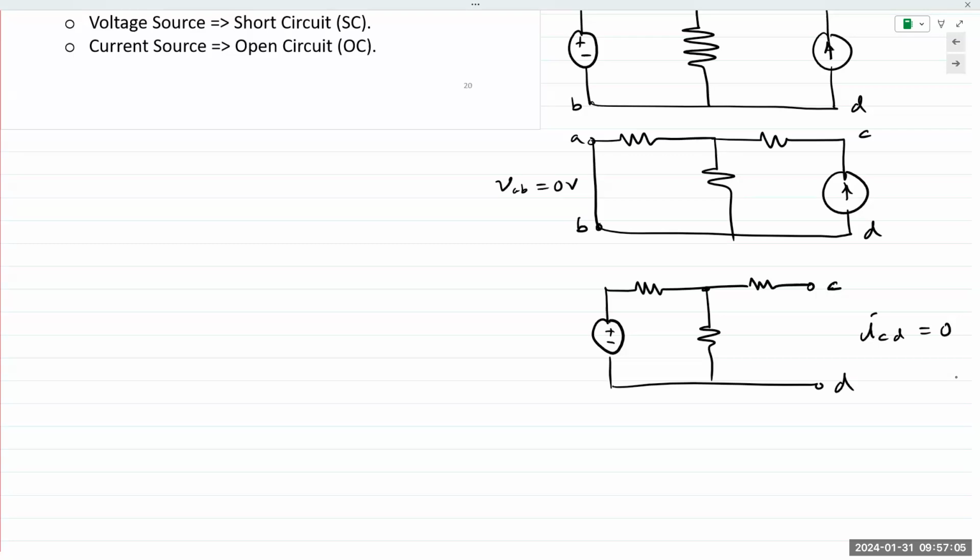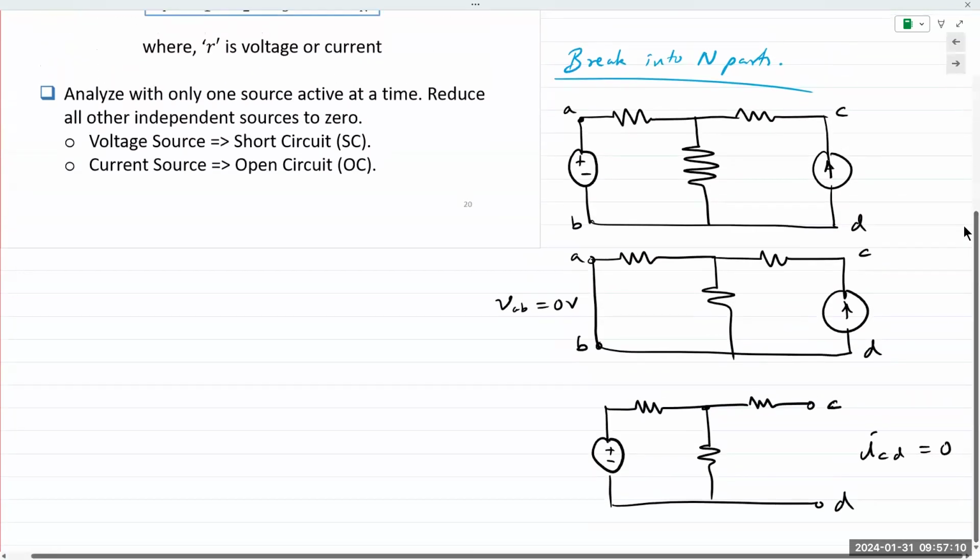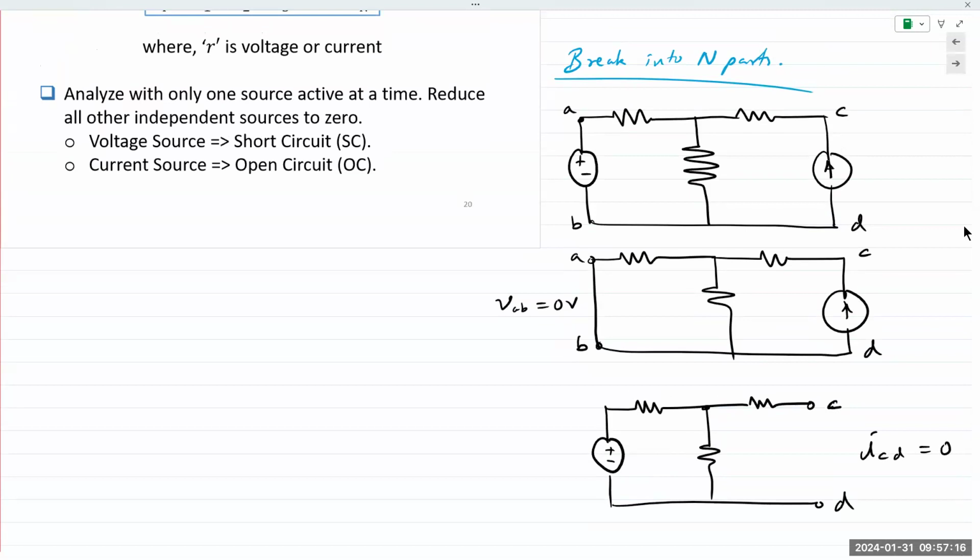Okay. So you can reduce either one and it will still lead to the same result. Yes. So this is two sources in the circuit. Because I have two sources, 1 and 2, I break up the circuit in two parts. This is part 1, this is part 2. And then I analyze the circuit independently and I find quantities.